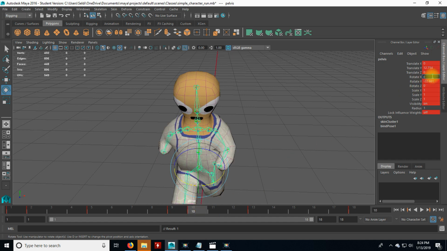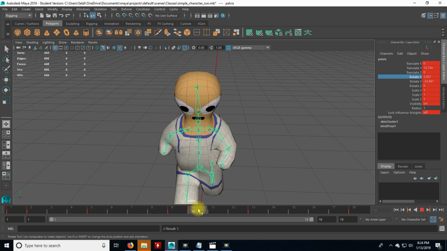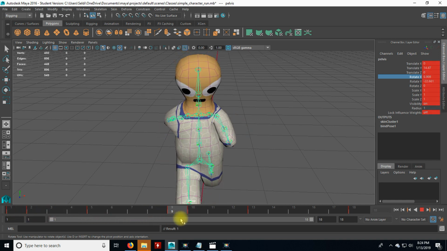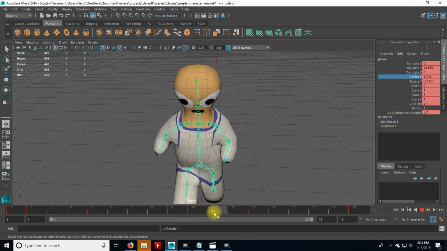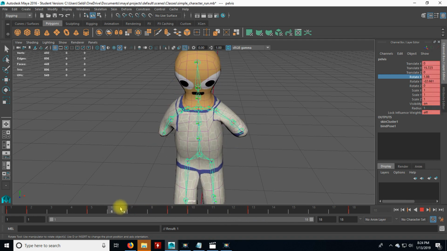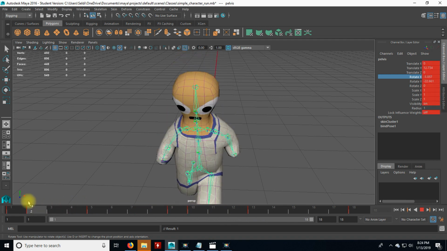And then on this one, I'll paste that in. So we hit, and then we start rotating, and then we hit, and we start rotating. Okay.